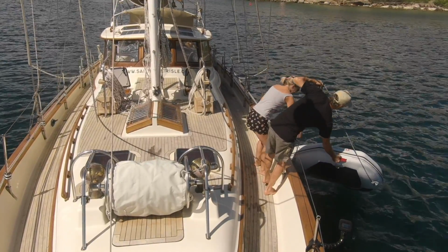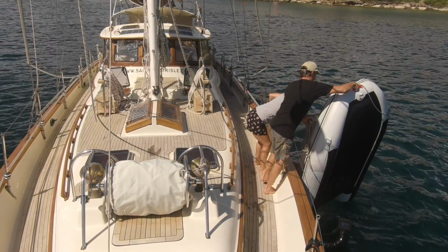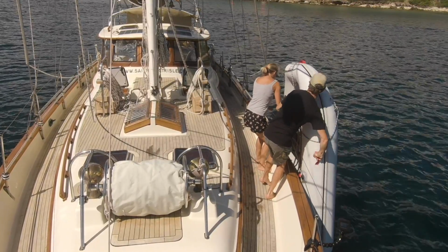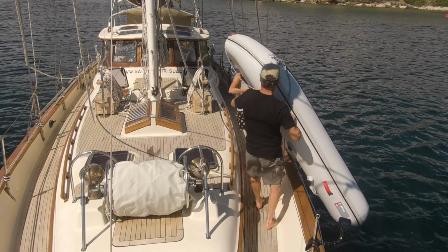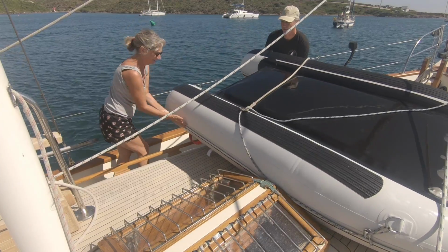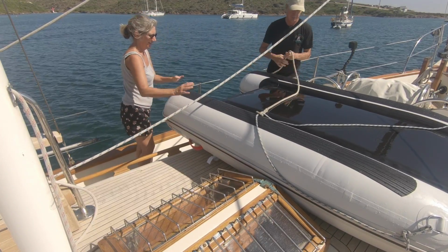Lightness is one of the really big factors for us, and this dinghy was significantly lighter than anything else we found on the market. So, no halyard needed for lifting on deck, and some well-placed handles made this job surprisingly easy. No excuse then for towing the dinghy again.